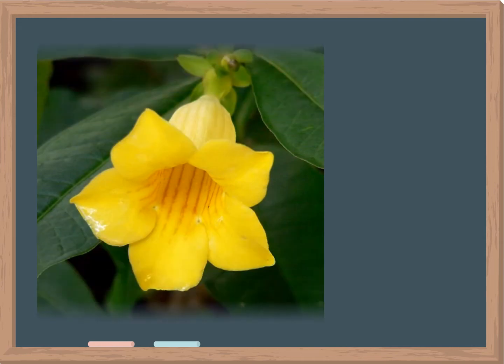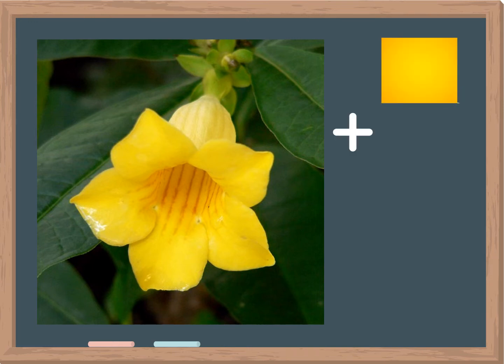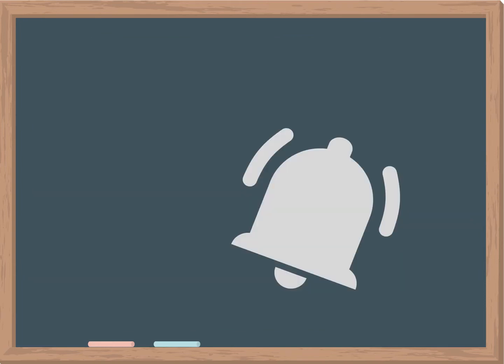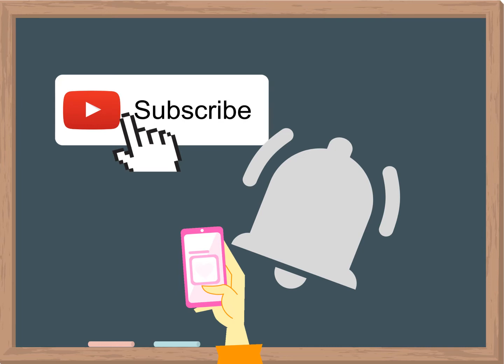Next, a flower that is native to America but grows abundantly in our country. It got its name from its color and shape. You know what it is? You got it right. It's a yellow bell. Next is a common icon we can see whenever we're browsing videos on social media or on different online platforms. These are notification bells that you click for you to be updated of the recent uploads of a certain channel or influencers.